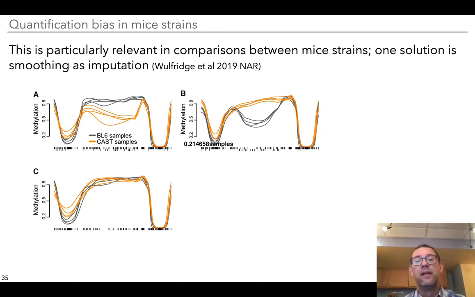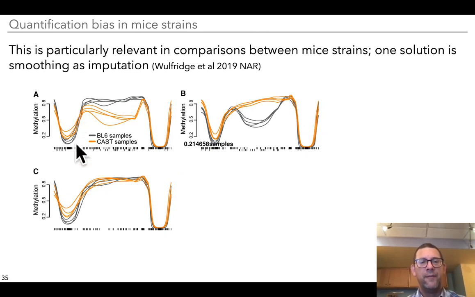separated by millions of years in evolution, and we therefore have sometimes millions of CpGs that are gained and lost between the strains. We studied this extensively in a paper from 2019 where we proposed to use smoothing as a way to handle this mutation. The region we have here is an example of the kind of pattern you may see when you don't take this into account. Down here, the top tick marks are common CpGs, and the bottom tick marks are CpGs that are only present in one of the two reference genomes.